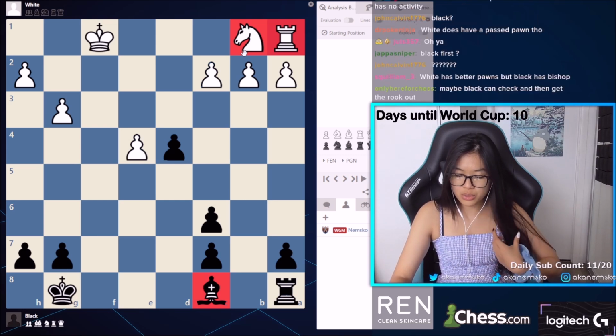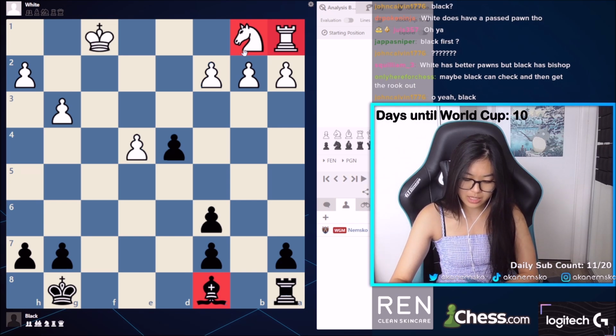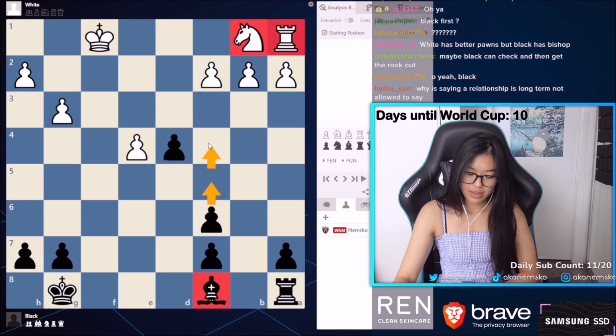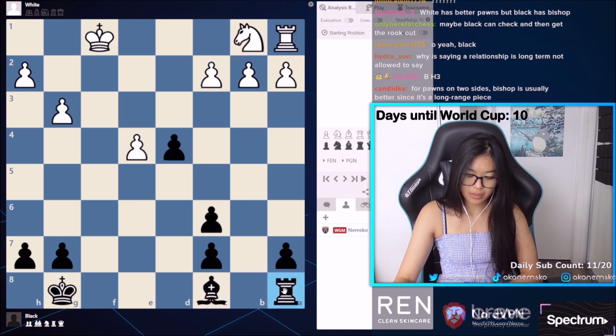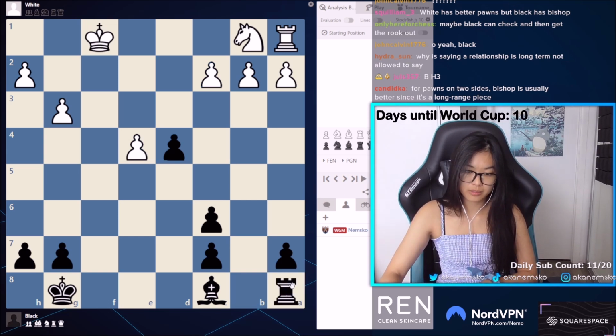So there are two options for black in this position. The most evident and the one that most players would take is to advance pawn to c5 and then c4, in conjunction with the bishop check at a6, and then be able to move the rook out. But what Lasker did first is simply play rook b8. So let's set this on legal moves only. So he does play rook b8.